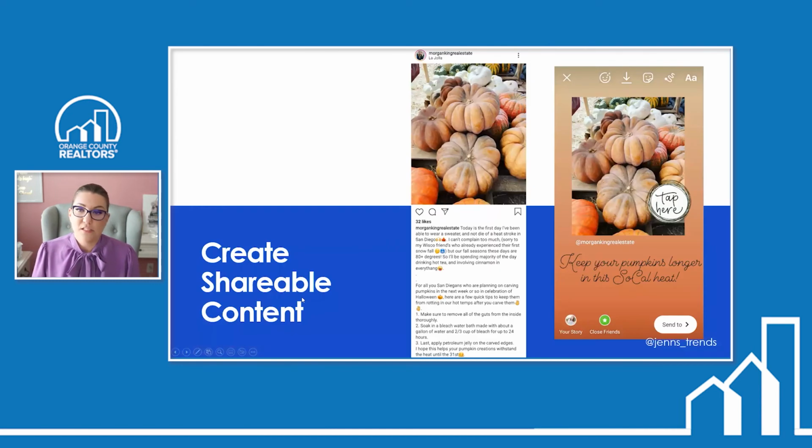Speaking of seasonal content, pumpkins. I just brought all my pumpkins home last night. We were at the pumpkin patch yesterday and I spent like $150 on pumpkins, like I do every year. And I do my whole front entryway. And it was kind of funny because my boyfriend was like, but you're not going to carve any of those. And I was like, no, I'm not carving any of them. It's Southern California.